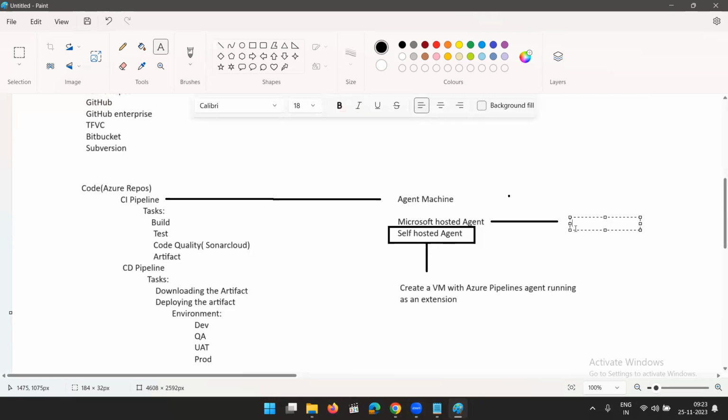When you create a VM on the Azure portal, do you have to add the extension for the pipeline? Let me show you.